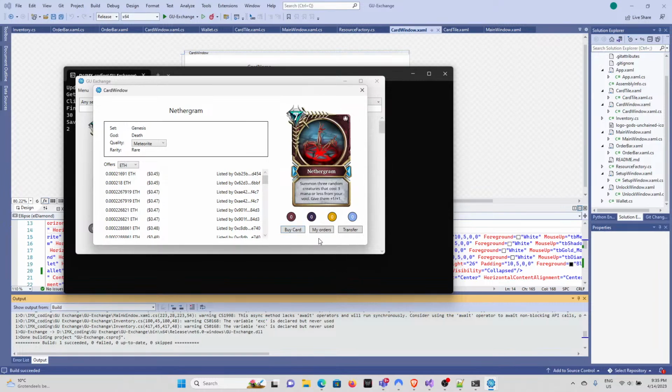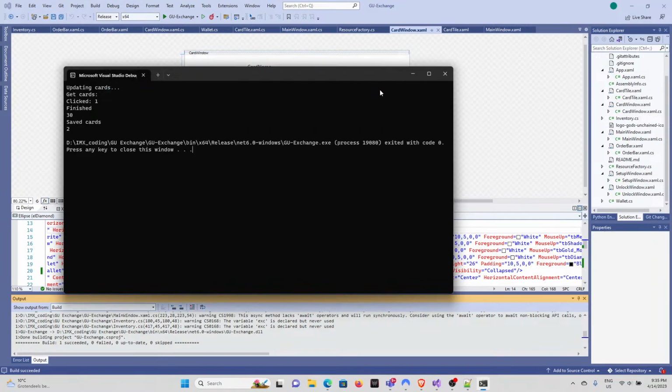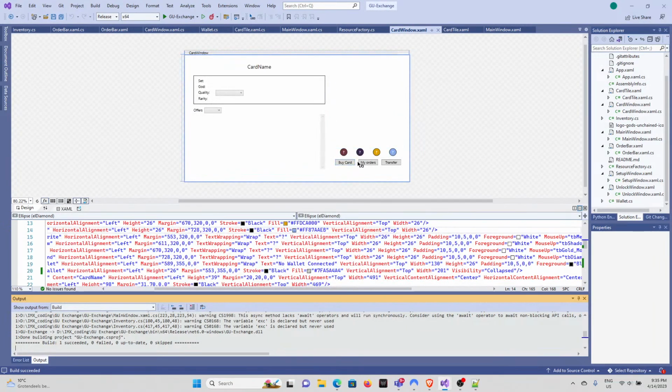Maybe these should be a little bit lower, maybe in line with this. Now first of all, let's make it so that these disappear whenever you don't have a wallet connected.